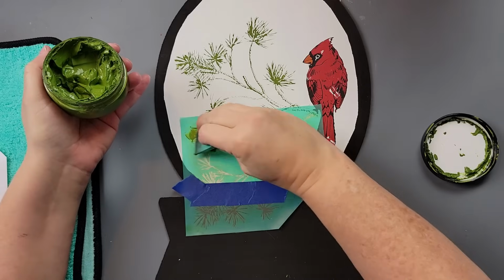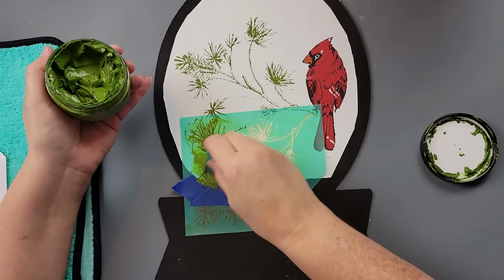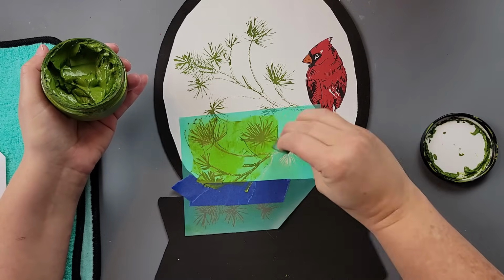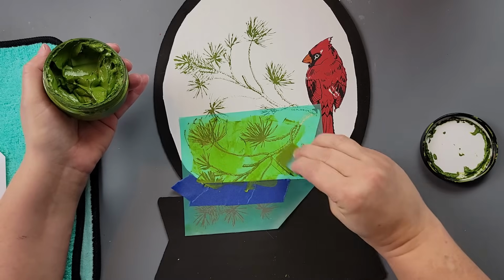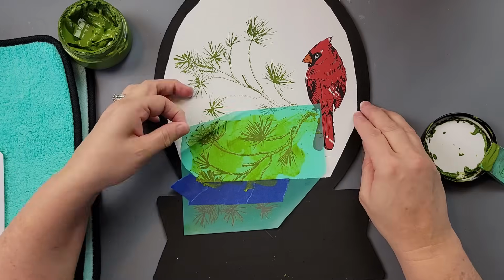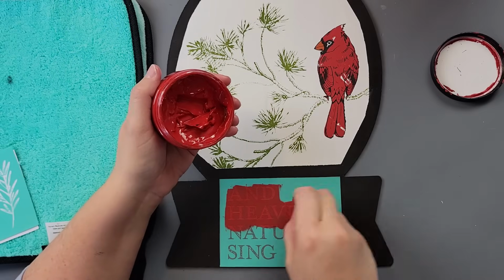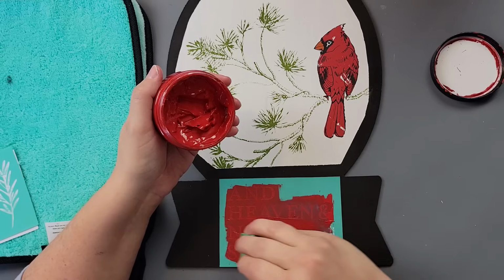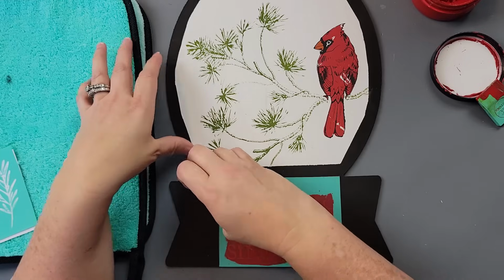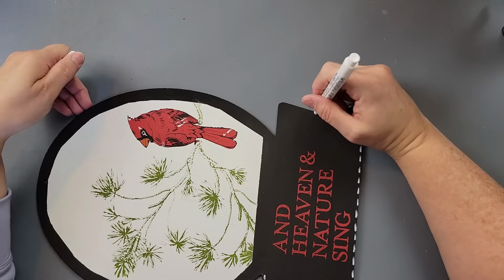I love it. And then I decided to add in some more of those branches. I just felt like it needed a little bit of something more in the middle here. So I'm just using my pesto with that. And then I'm going to use my Heaven and Nature Sing transfer, and I'm going to put that on the bottom and go over it with my cherry as well, and then wash. I always wash them every time I use them. You want to wash them because you don't want that chalk paste to dry on your silk screen.